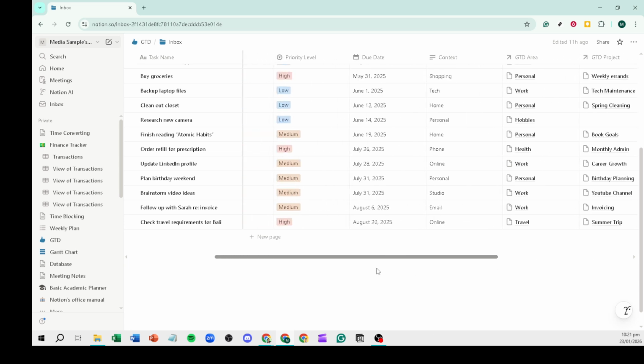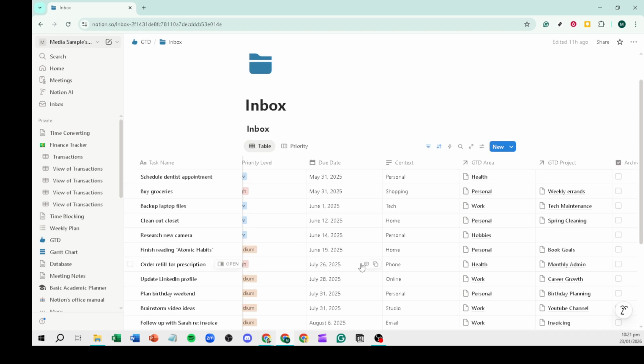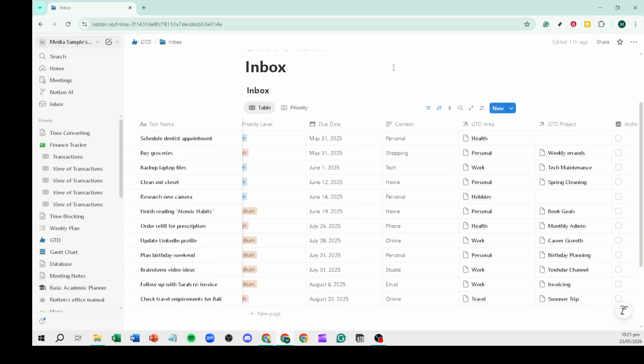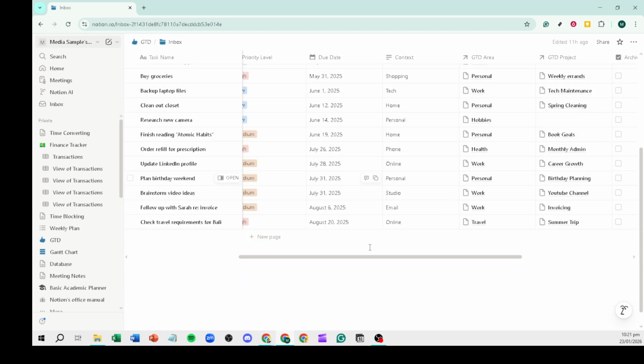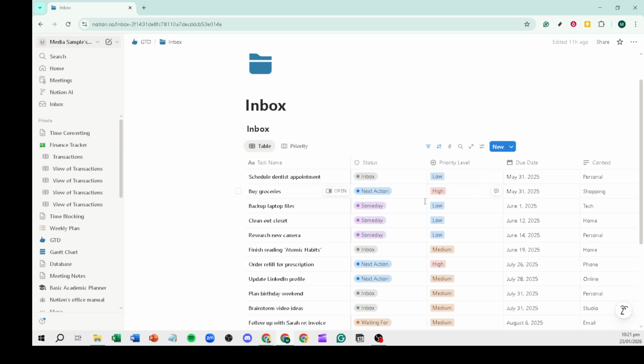Build a rhythm with the weekly review section. Once a week, clear the inbox, review each project, refresh your action lists, and scan the calendar to plan ahead. This is the habit that keeps everything current and trustworthy. On projects, use the last review and next review in days properties. Update the last time you checked a project and set how soon it should surface again. This keeps important work from going stale.